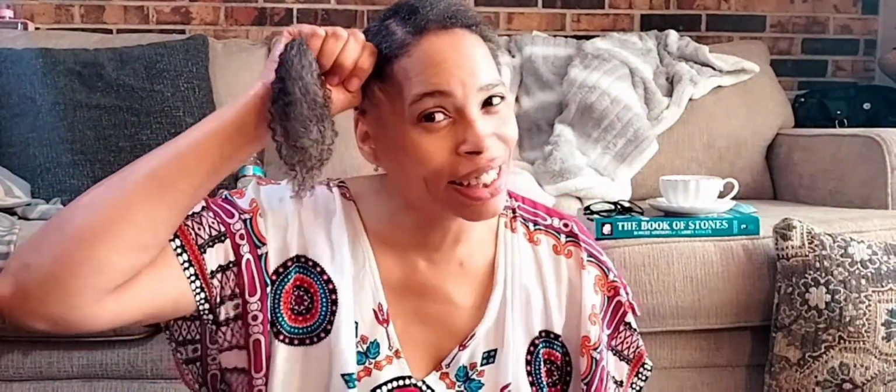I truly believe that I've had such success with my growth after I learned how to be gentle with myself, with my hair. And being gentle with my hair actually taught me how to be gentle with myself. I didn't see how hard I was being on myself, how rough. Just take things in my life and grab it, hold on to it like this. That's what I would do to it. But then I realized, no, I need to be more gentle. So we got this going, okay? You wanna take your time, get it into your hair.